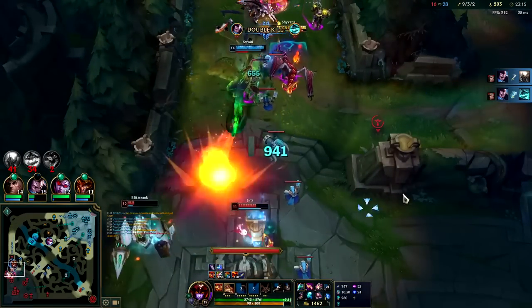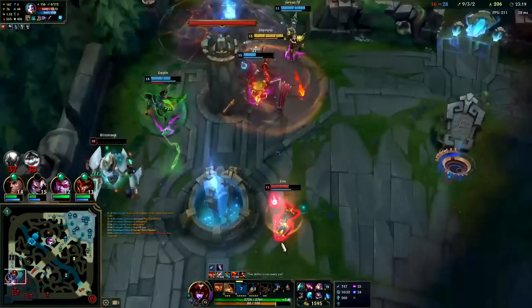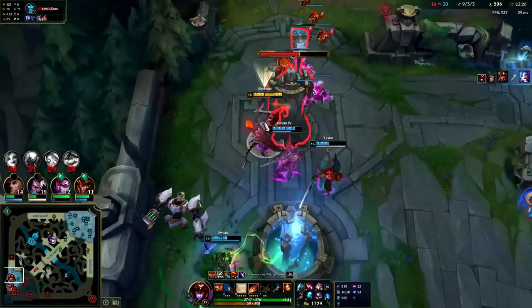Going to RN, get her with the E. She flashes, of course. Since Swain has armor, the turret's doing minimal damage. And that should be GG's.